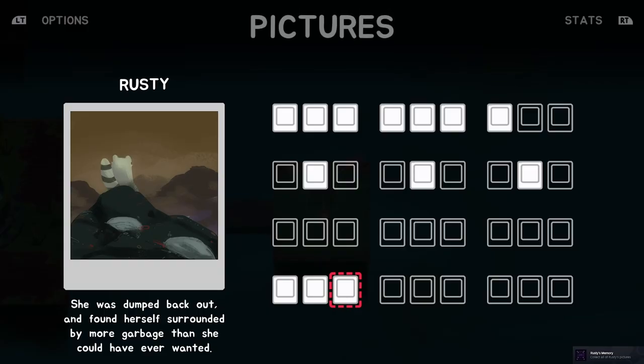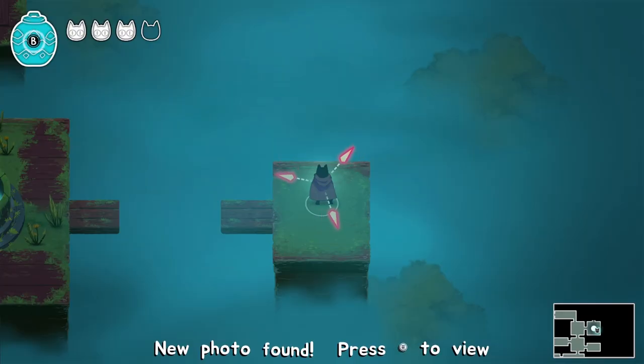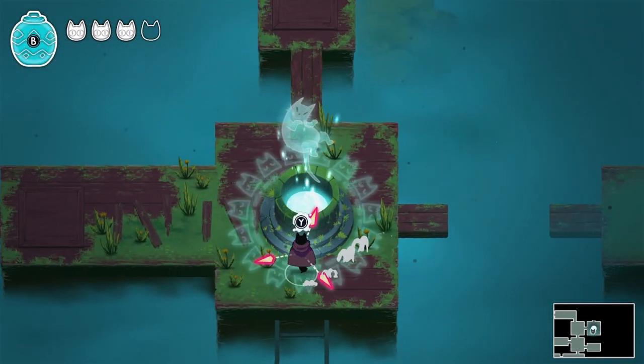Collect all of Rusty's pictures. She was dumped back out and found herself surrounded by more garbage than she could have ever wanted. Oh, so they like it here. That's nice.